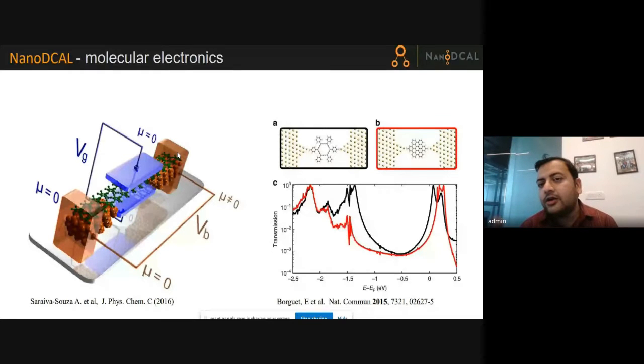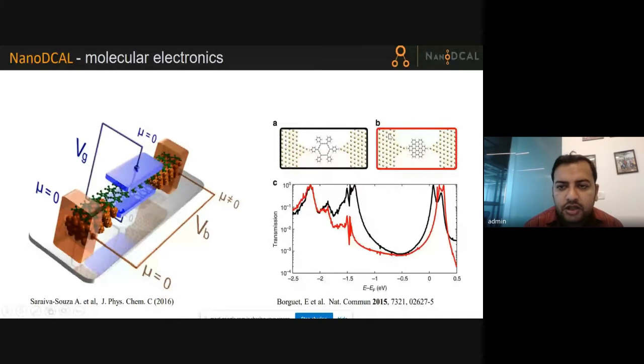Now this is for a material and a two-terminal device. If you go for a three-terminal device, where you want to define some electrode and some gate, as you can see in this picture, this is a three-terminal device with a left metallic electrode and a right metallic electrode. In between there is a channel region. A green molecular layer is there between the electrodes, which is connected by this gate terminal.